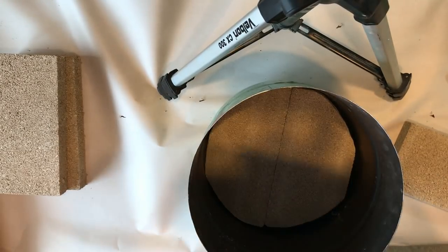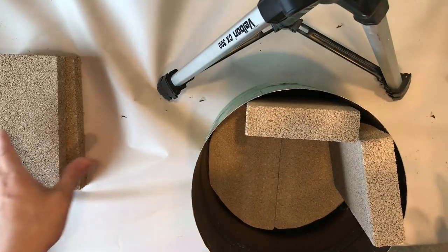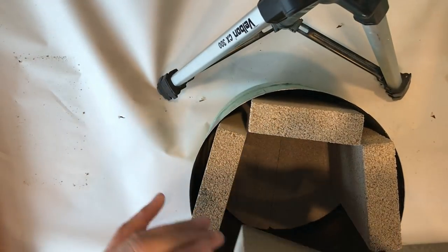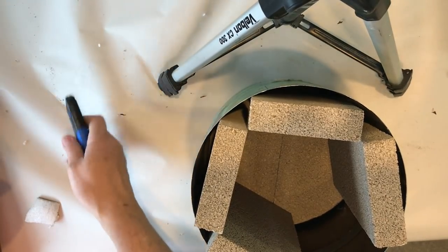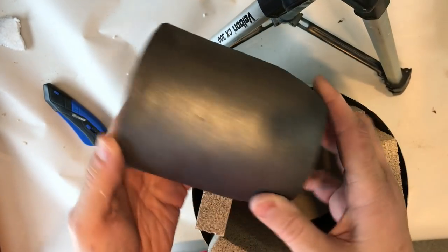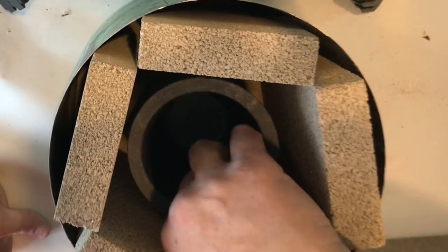With that, we have the two bricks in the bottom, and now we're just going to roughly put these other fire bricks in to see how much room we have once we put our crucible in. Look at that. Wow. Look at the crucible. So now I want to test and see how much room I'm going to have once my crucible is inside. And I can see that I'm probably not going to have enough room after I have my ceramic blanket and my refractory cement covering that.